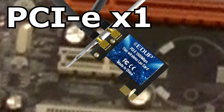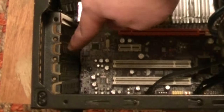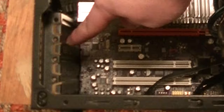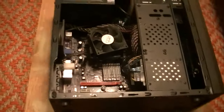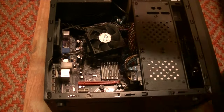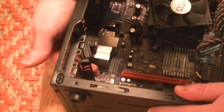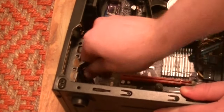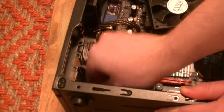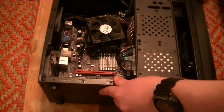And finally, this tiny little guy is a PCIe X1. For modern Wi-Fi cards, this is what we're looking for. Now your computer's case will have expansion slot plates that run parallel to the expansion slots. Whichever slot you're installing a card in, that plate will have to be removed — they're basically just here to protect the system from dust. Now there are two kinds of expansion slot plates: reusable and disposable. The ones you're seeing here are disposable, meaning in order to remove one, you literally just push, pull, and twist the plate until it rips off. They're typically made of aluminum and will come off pretty easily, so you shouldn't need any tools to remove them.